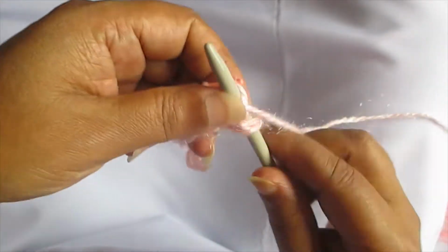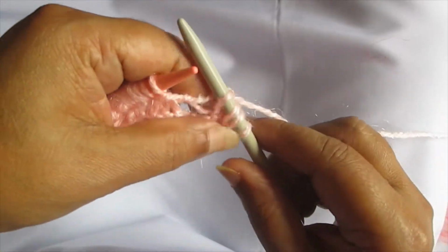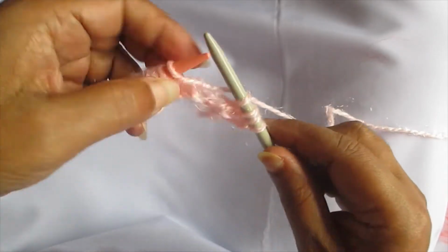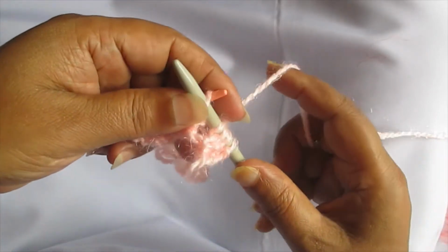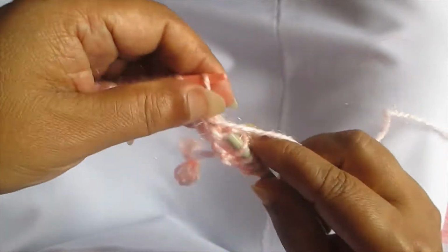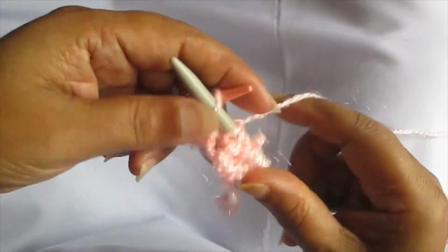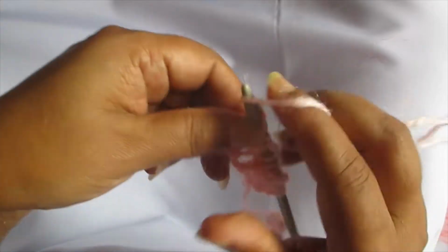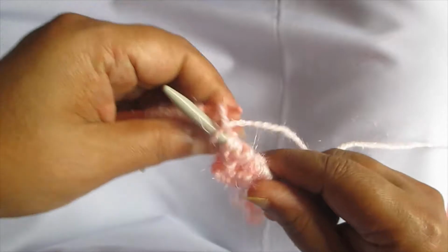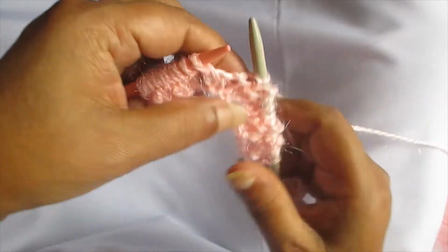Two, four. Last time we had three stitches here. Now it's just going to be 4 stitches because we have to knit it, purl here, so yarn over from the back side. 2, yarn over from the back side. After knitting every 4 stitches, you just have to yarn over from the back side.